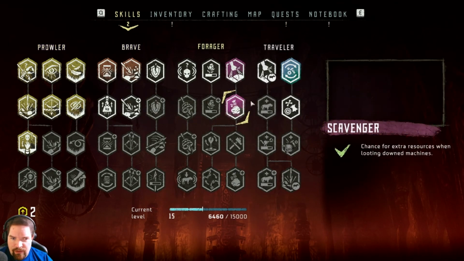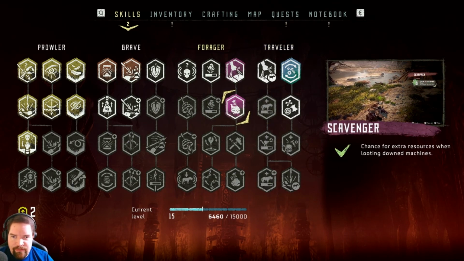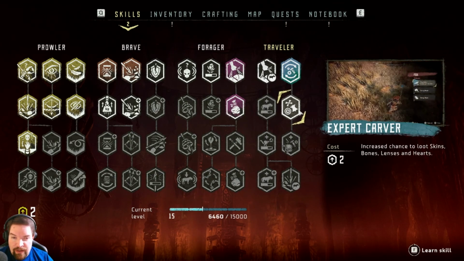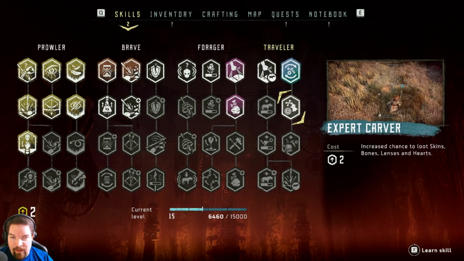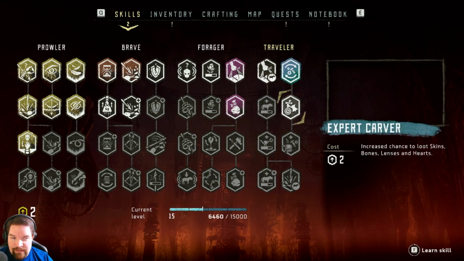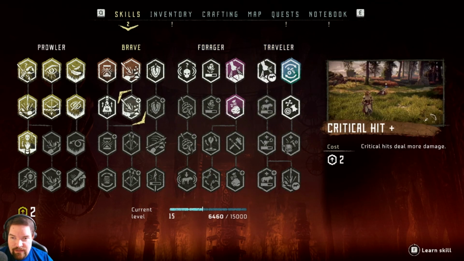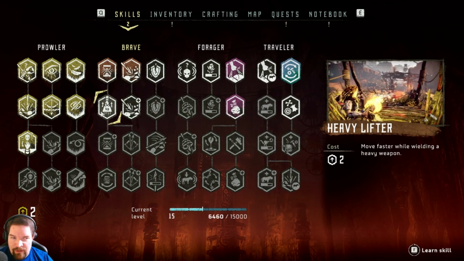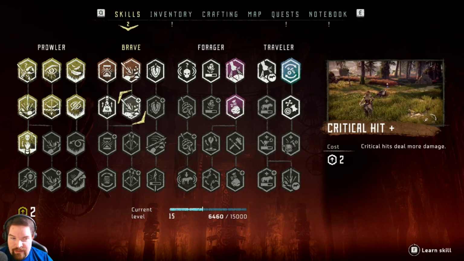So the skill I took off camera was scavenger, just to get extra resources when we loot things. I'm thinking of expert carver as well, because these actually come in useful just early on. They're not as useful later, but they're useful early on like this. And also critical hit is really good. I mean, we're going to be getting into an area where we can really use the extra critical hit stuff.